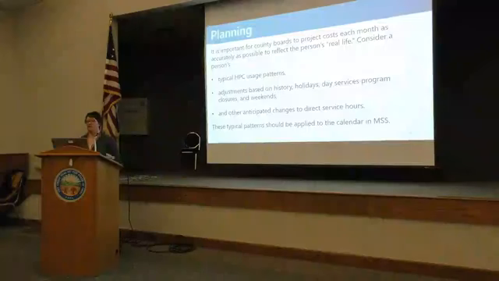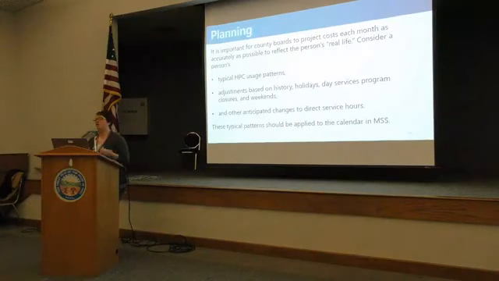Other anticipated change to direct service hours is, say you know Jessica every summer goes on vacation with her family. Plan for that. You know that's happening. You know that happens every year. So good planning. Get it into the unscheduled services. Let everybody know that this is what's going to happen. These typical patterns also should be applied in the calendar.